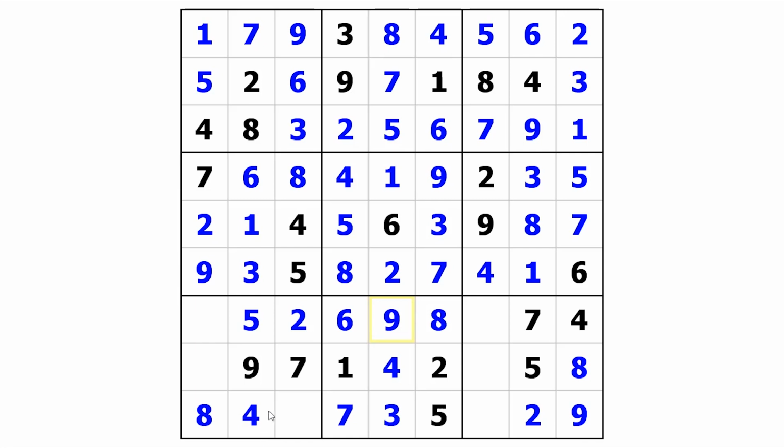Then in row 9, we have a naked pair of 1 and 6 in these 2 empty cells, but because of this 6 up here in column 3, this has to be the 1, and this has to be the 6. And now in these 2 cells in block 7, they must be a 3 and a 6, and because there's a 6 here in row 7, this has to be the 3, and this has to be the 6. And so we've got 2 full houses. You can look at this as a naked pair in column 7, or you can look at it as a full house in row 7 and another full house in row 8. So the solutions to these last 2 cells must be 3 and 1. That's all they can be, and the puzzle is solved.